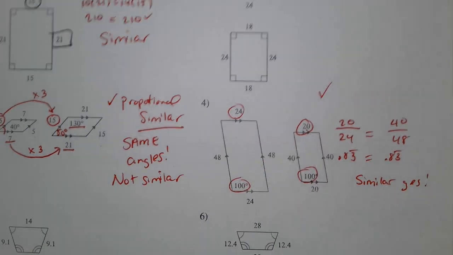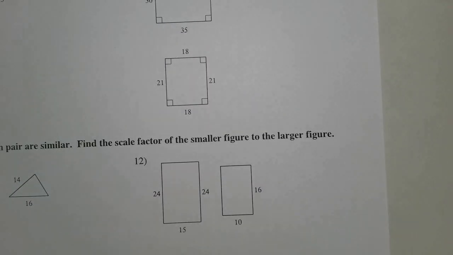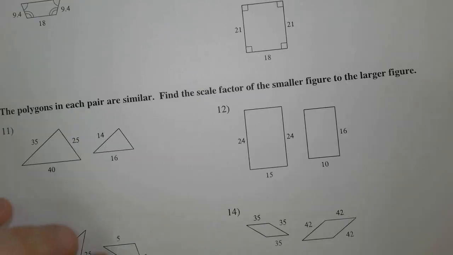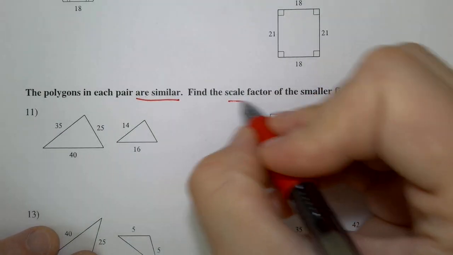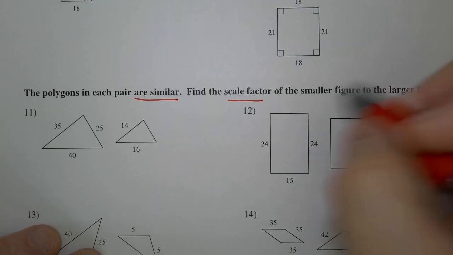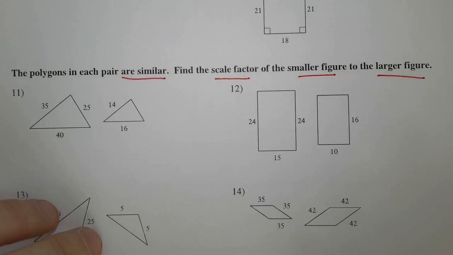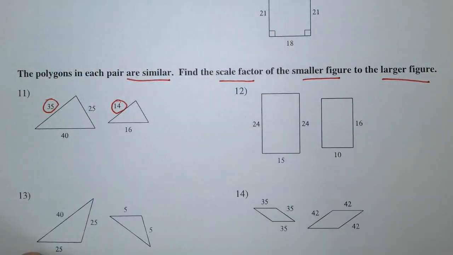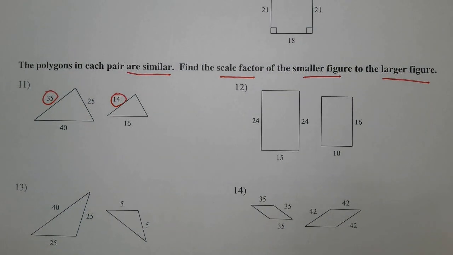Okay? All right. Let's do some on the back side of this paper. The back side of this paper, I imagine we have to find missing sides. It says the polygons are, in fact, similar. Find the scale factor of the smaller figure to the larger figure. Okay, so we're not finding a missing side, although we could. We might do that on a few. But we need to recognize that this 14 belongs with the 35. And some of that might be difficult, and we're going to do some that are flipped around backwards and stuff.